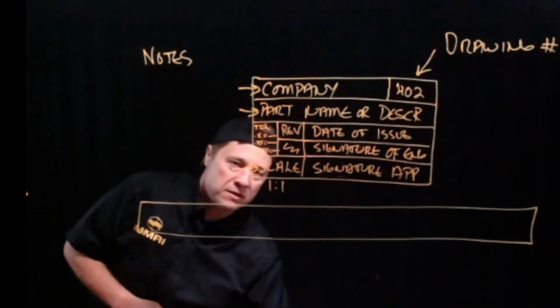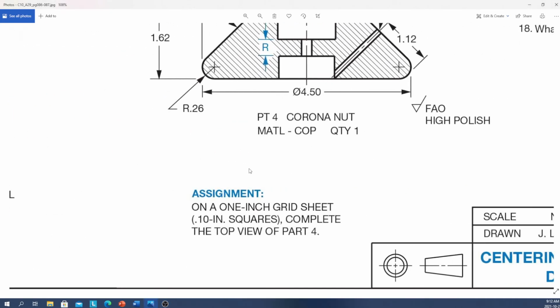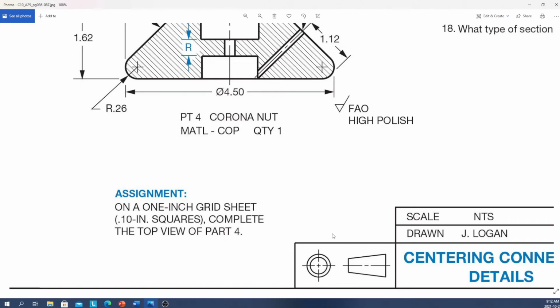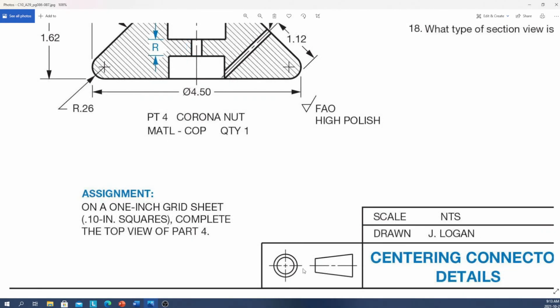One more thing that we will typically see on these prints, notice here the symbol, right? We talked about first and third angle projection a few videos ago. So this is the symbol for third angle projection. It's the third angle projection symbol because we see that this is the front view of a cone and this is the right side view. So this small diameter right here would be this small diameter right here, looking at it from the side, and this large diameter here would be this large diameter looking at it from the side. So this is the right side view of this front view. So that tells us that this is third angle projection.